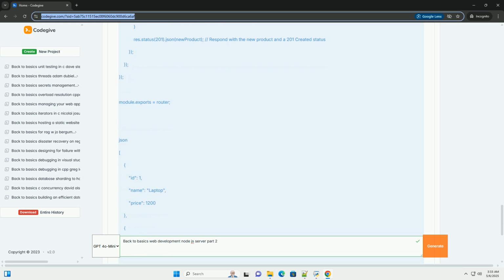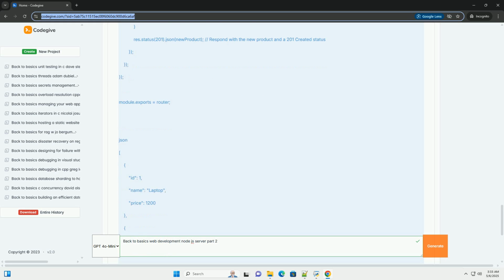5. Basic data storage, we will simulate a simple data store in memory. We'll cover storing the data into a JSON file and retrieving data from a JSON file. 6. Basic error handling, handling common errors and sending appropriate responses. 7. JSON handling, POST request for accepting data and retrieving it. 8. Modules, use of modules for cleaning the code. Let's get started. Project setup.